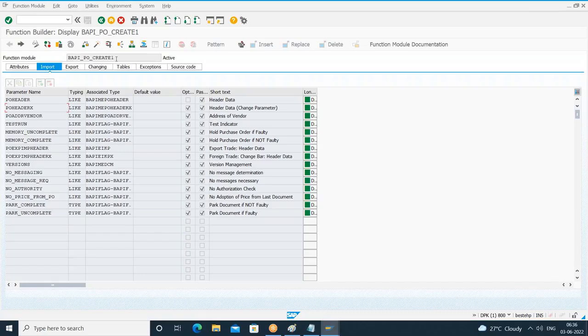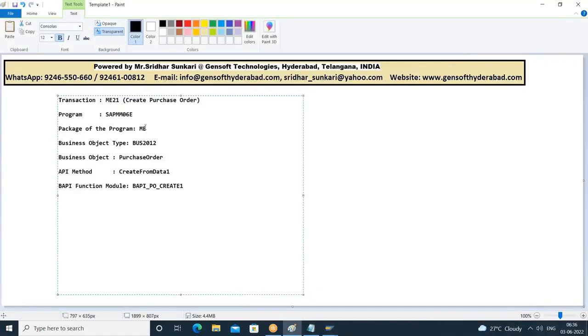Purchase order. As I told you, this is the purchase order which we collected from transaction ME21. So we need to coordinate with the MM consultant, that is the functional consultant, to understand how to navigate between the screens of this transaction code. You'll have many dependencies, so we may not be aware of those things.